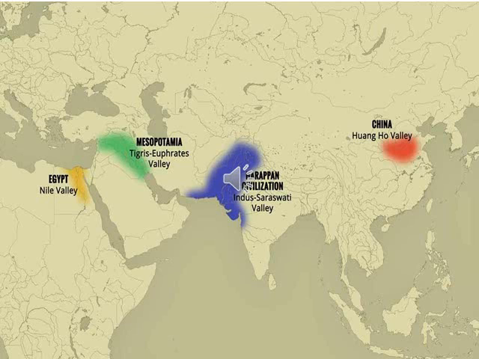Among the various civilizations, the Egyptian, the Mesopotamian, the Chinese and the Indus were the important civilizations. From left to right: the Egyptian, in the Nile Valley; then Mesopotamia, the Tigris-Euphrates Valley; then Harappa or the Indus Valley civilization; then the Chinese civilization. These are the four major civilizations which we are going to discuss.